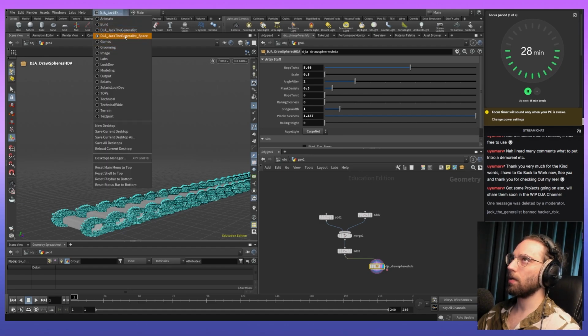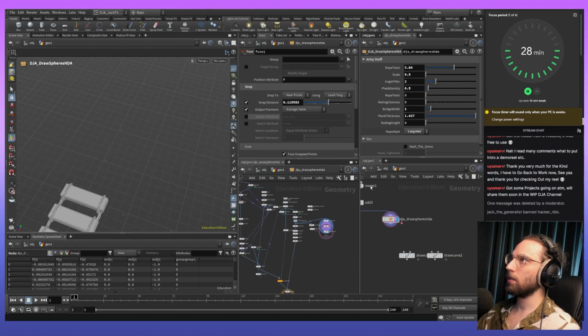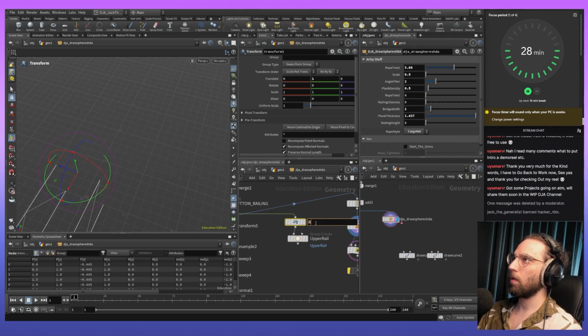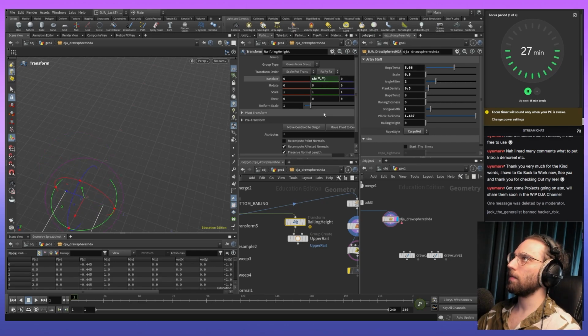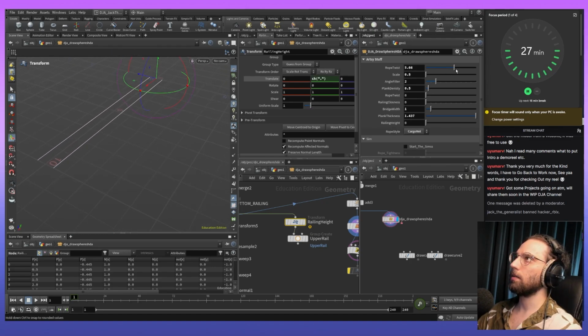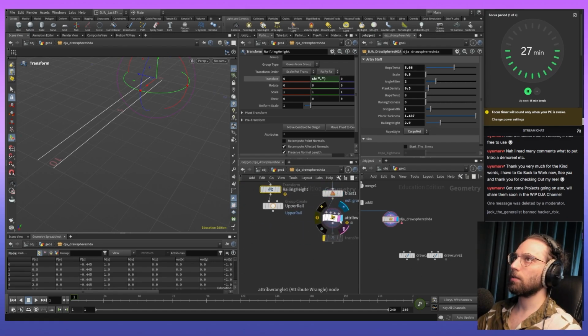Back to our number one. We'll go back here and now we will zoom in slowly into the value that we want to change, which is right here, railing height. This is good. Now we will go to our railing height value and put it right there and give it a reference. And now the height is on 0, so that is not good. We want the height to be a bit taller. Here we go.